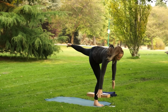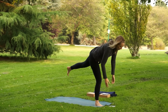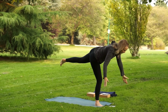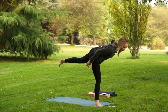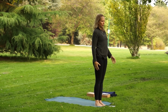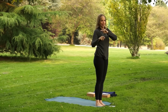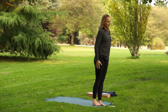Arms come down. Arms come up. Arms come down. Arms come to the side. And arms come back up. Let's do one more round of that all the way in a circle. Okay, so this time we'll start with our right leg behind us.